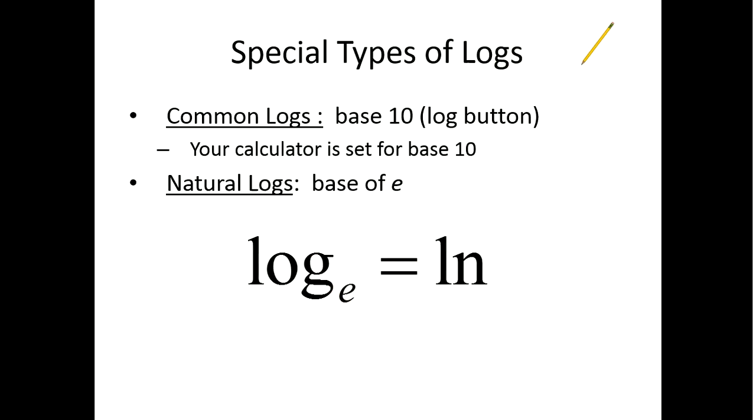So guys, what we're going to talk about today is a special type of log. You guys have heard of the common log. That was when there was base 10. That was the LOG button that was on your calculator that we've been working with logs. Now your calculator is normally set for a base of 10. Now there's such a thing called a natural log. What that is, guys, is it's basically a log with a base of e in it.